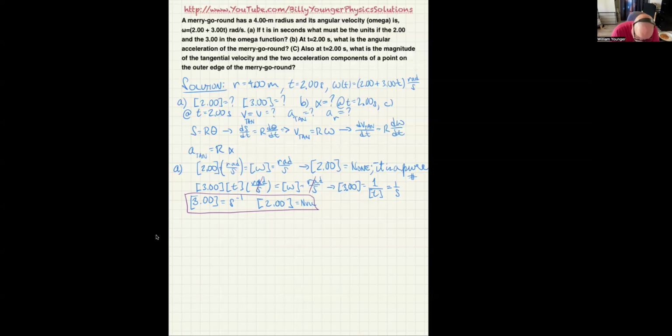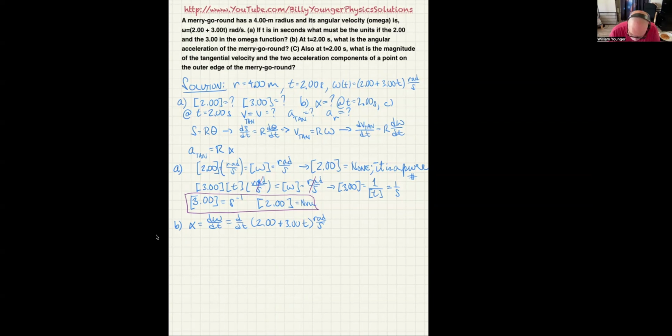Well, what we know is that alpha is equal to d omega over dt. I completely wrote the b, but never wrote the alpha. Alpha is equal to d omega over dt, which we can see is d by dt of 2.00 plus 3.00 t in radians per second. And in general, units are basically just being multiplied by whatever's to the left of them, so you can see all this as a big multiplication problem. In that sense, the radian per second is acting like a constant.